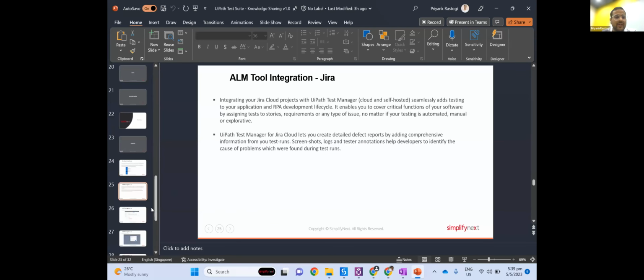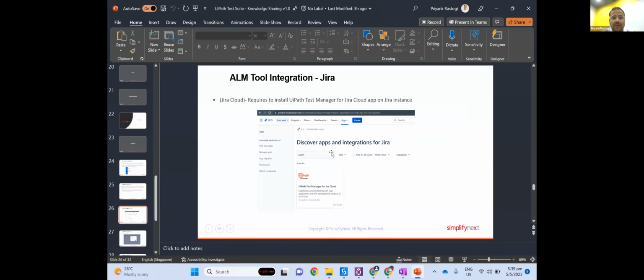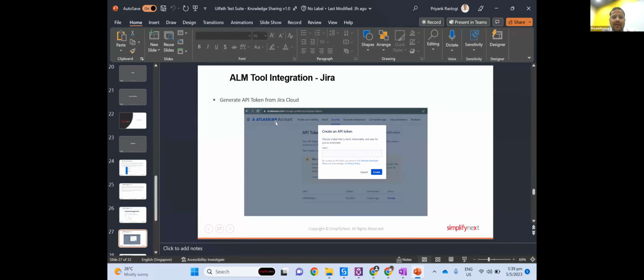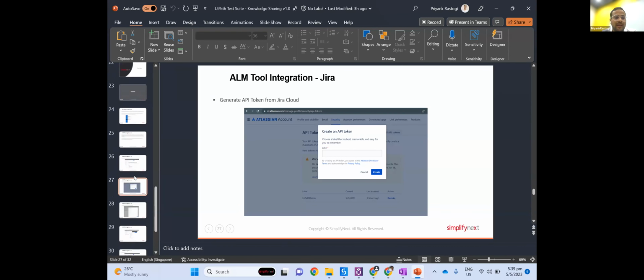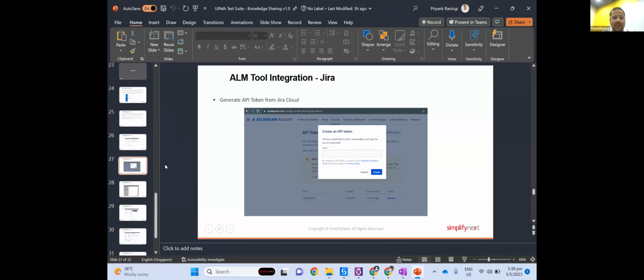For ALM tool integration, I go to the apps in Jira and install the Jira plugin. From this URL, I create the API token, and the API token I used in my Test Manager, where I integrate the Jira service, where I'm consuming the Jira service.